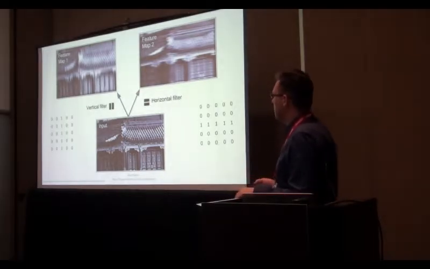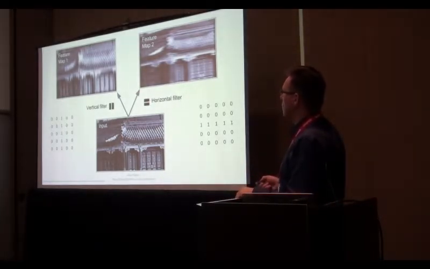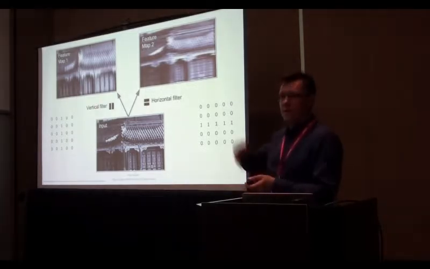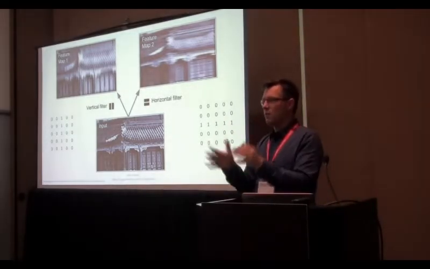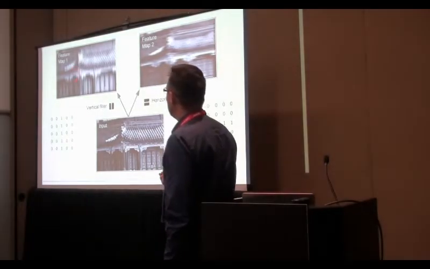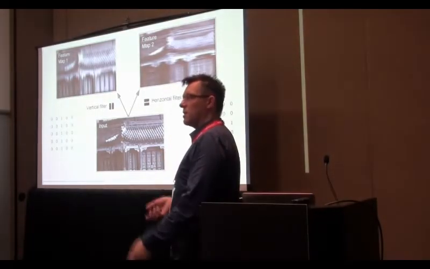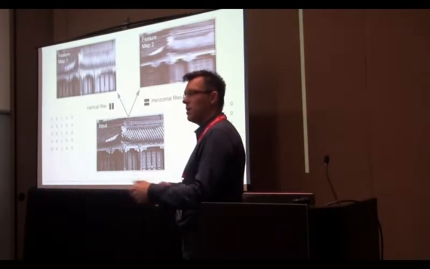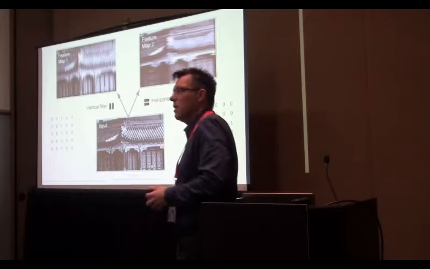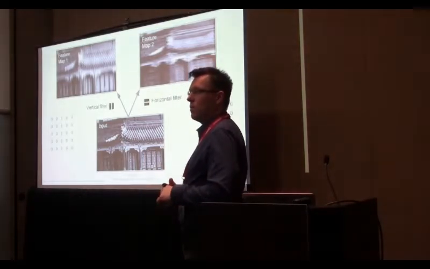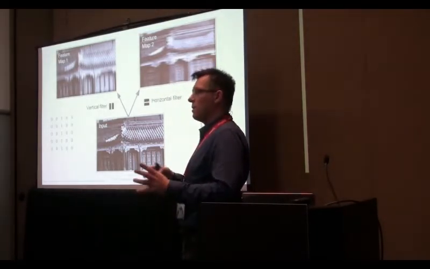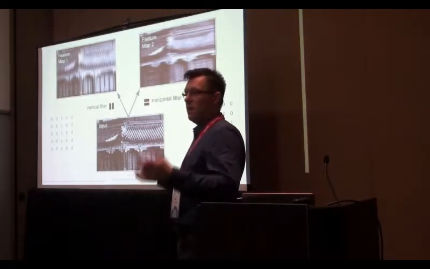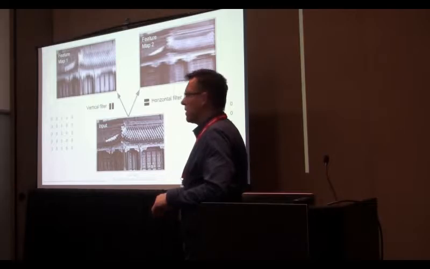And here's an example of manually designed filters. For example, a vertical filter would have all zeros and ones in the middle. If we apply it to an image, it will start emphasizing vertical lines and squashing everything else. And this image will go to the next layer. So the next layer will see an image with vertical lines, if there are any. If there are not any, it will not see any vertical lines. So the next layer will start paying attention to vertical lines and think, okay, if there are vertical lines, it's probably a house. If there are no vertical lines, that's probably a lake. Eventually it will get to that level.